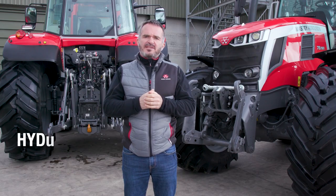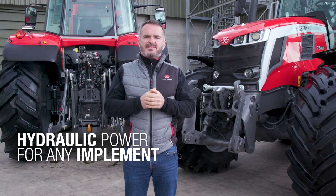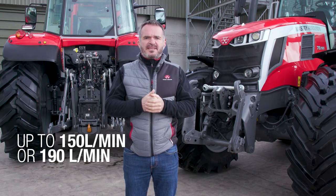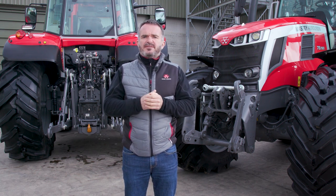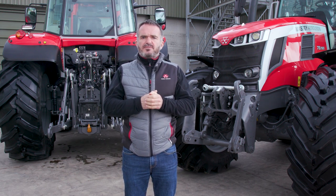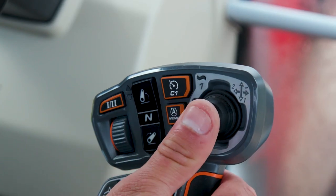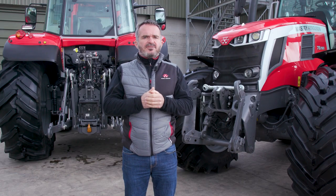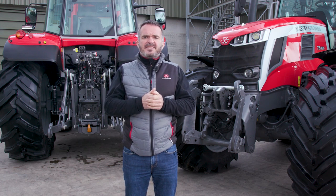As standard, the closed center 110 liters per minute with load sensing system offers comfort and flexibility. The optional 150 liters per minute for Dyna 6 and 190 liters for Dyna VT transmission will increase your productivity for high demanding implements. From 3 to 5 rear hydraulic valves and up to 2 valves on the front, you can control them either with the micro joystick on the multipad, fingertip or multifunction joystick on the armrest. Electro-hydraulic valve controls can be assigned to any desired controls thanks to the intuitive Datatronic 5.